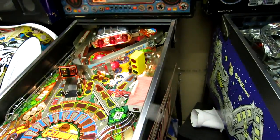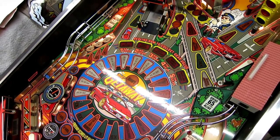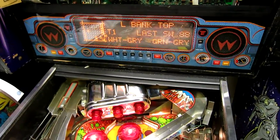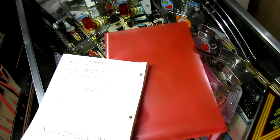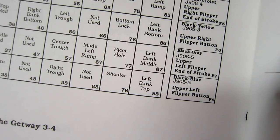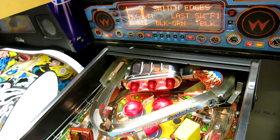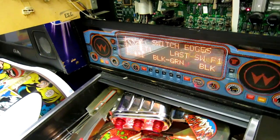We've got another problem - this is down to the schematics for the WPC89 boards being wrong. I've forgotten that they've actually swapped rows 7 and 8. If I press the middle target I get left bank top, and if I press the top one I get left bank mid - so 7 and 8 are reversed all around. I need to swap the wires and that should resolve the problem. I also need to make a note on my schematics so I don't forget again.